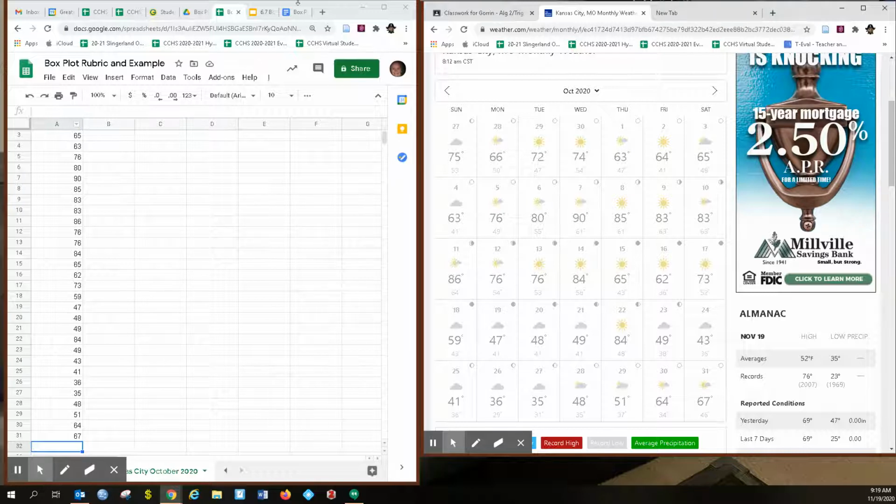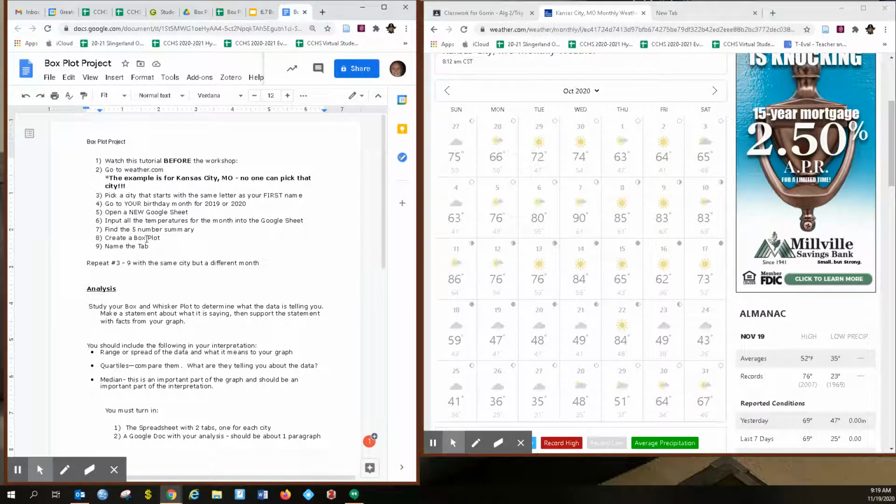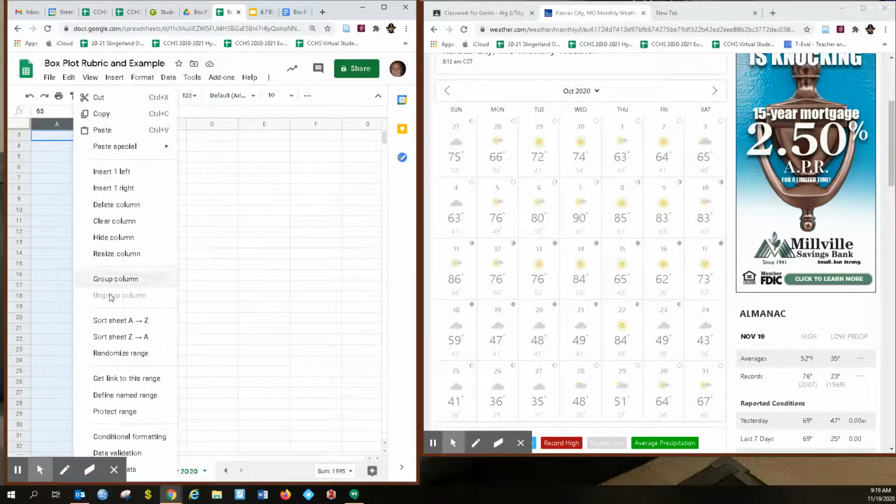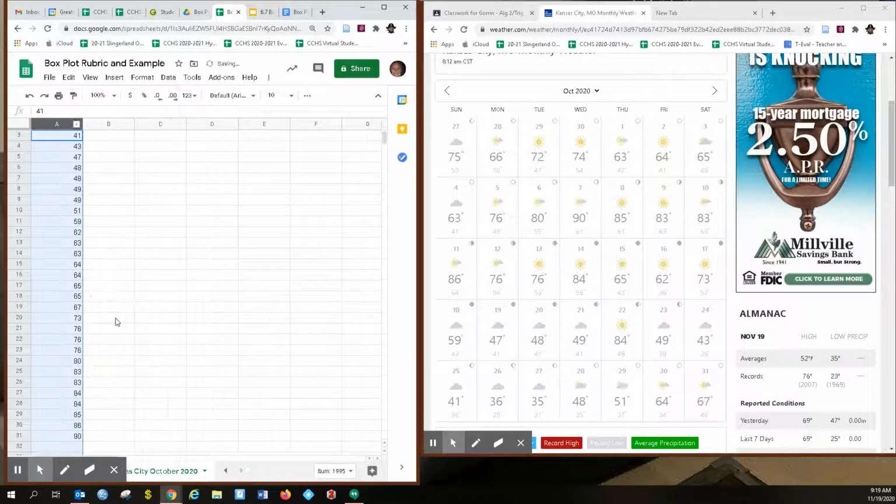Okay, the next thing I'm going to do is order all of my temperatures from least to greatest. So remember, we go up to the column, we click on the arrow, and we sort sheet from A to Z. Okay? And now I'm going to get my 5-number summary.